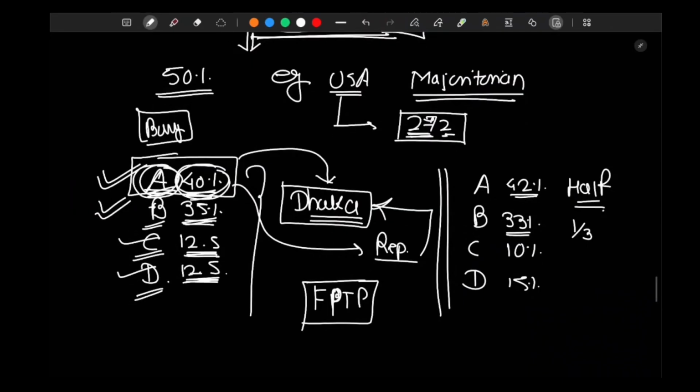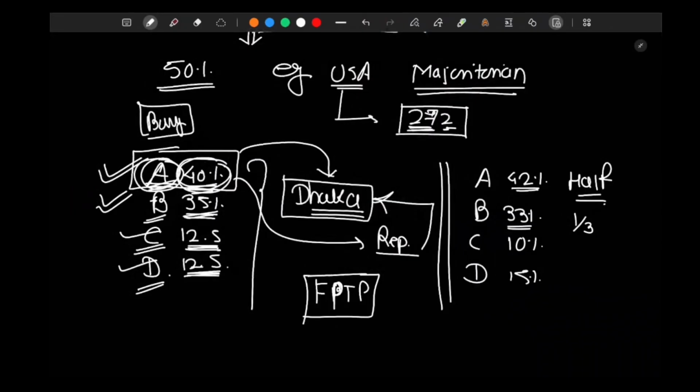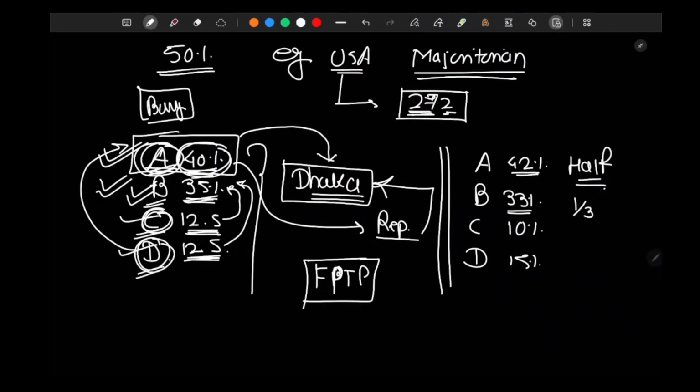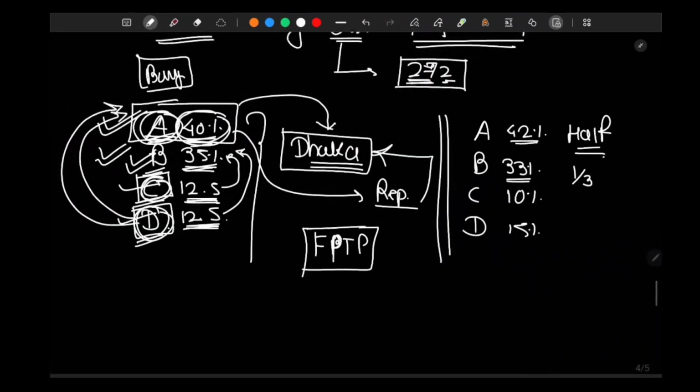Now when this happens on a national level, people eventually realize that even if we vote for party C and party D, the party we want to win, which might be party BNP, will not win. So the voters of party C and party D will eventually shift to party B in the next election cycle. Right? Some of the voters from party C and party D might be second supporters of party A. So they will stop voting for party C or party D, and they will keep voting for party A or party B. In subsequent election cycles, party C and party D will not exist. Only two parties will exist after a point of time, which is A and B.